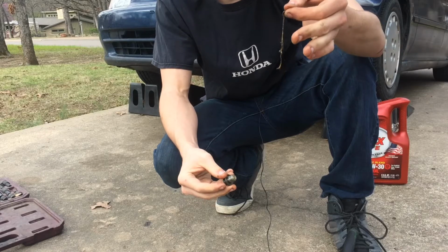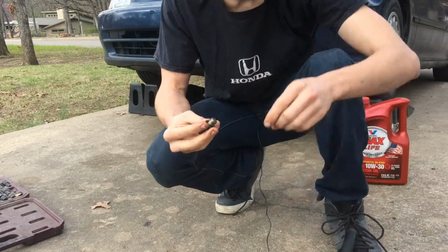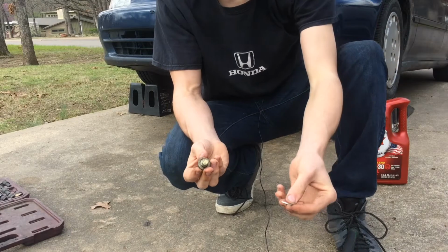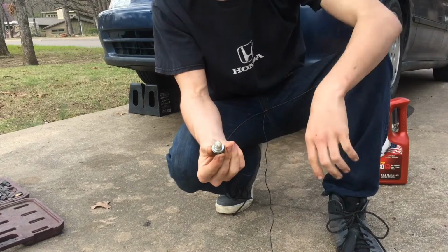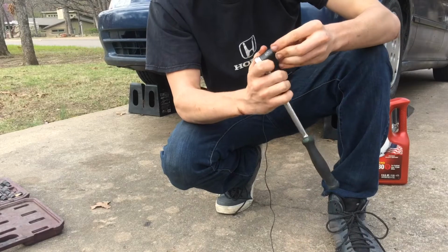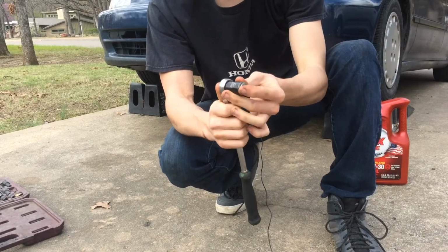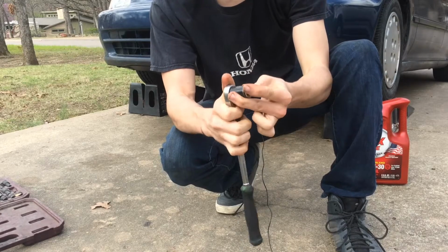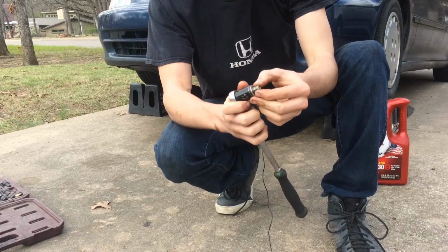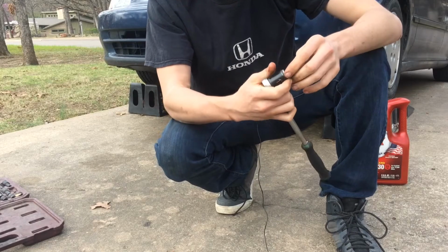Now for some reason someone put pipe, what's it called? I don't even know. Some sort of thread tape on mine. I'm not sure why that was, but then you just take your new washer, you set it on there, and you go ahead and thread this back in, and you'll tighten this on there, and you'll feel it sort of get tighter, get snug, and you'll feel it slip and stop. And once you feel that slip and stop happen, that's whenever this washer is seated, and you don't need to be cranking on it anymore, especially if you have an aluminum pan, because you can pull the threads right out of that pan by over-tightening it.